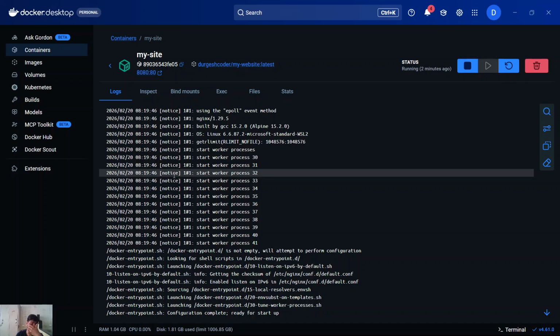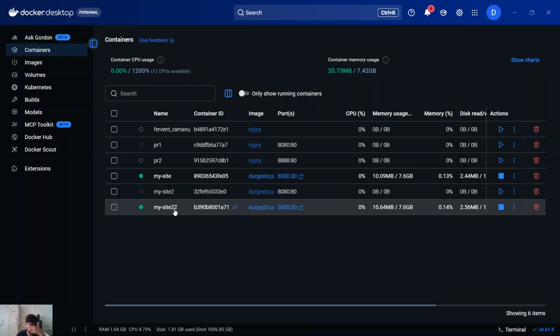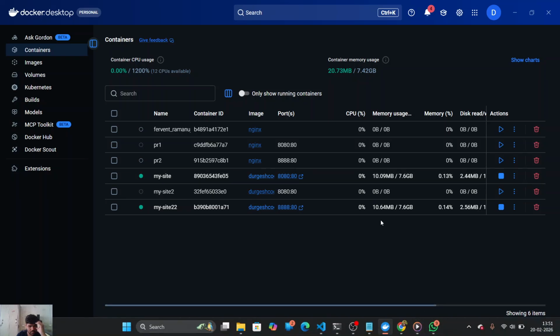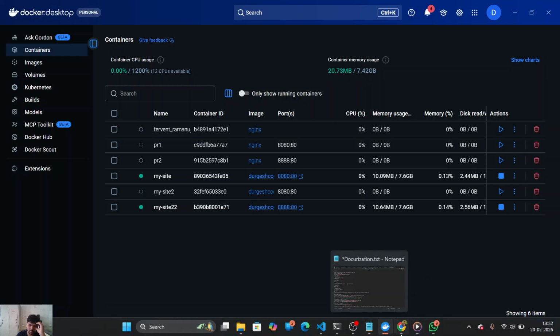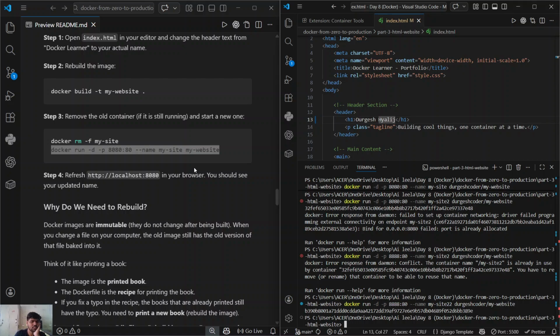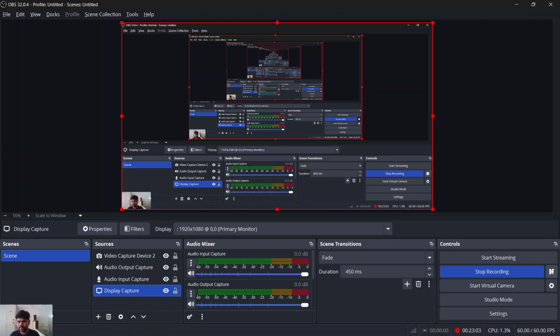Okay, container, my site 22, my site. Now, okay, just let me get my account.